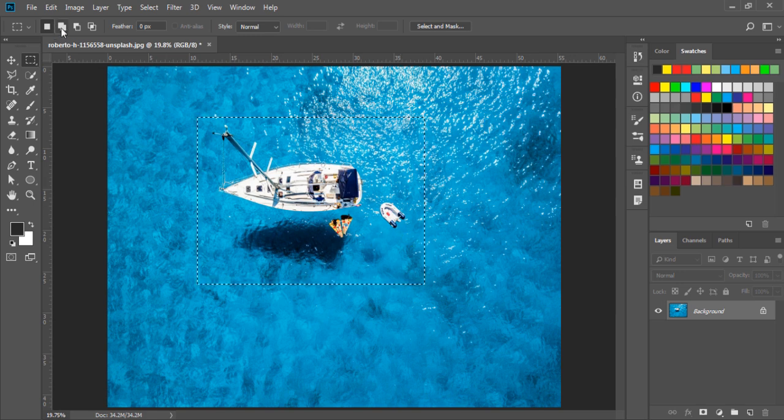But first, let's see the elliptical marquee tool now, because both tools work the same, and their control options are also the same. Let's right-click on the rectangular marquee tool and select elliptical marquee tool, or to use the shortcut key, press Shift and M to select this tool.